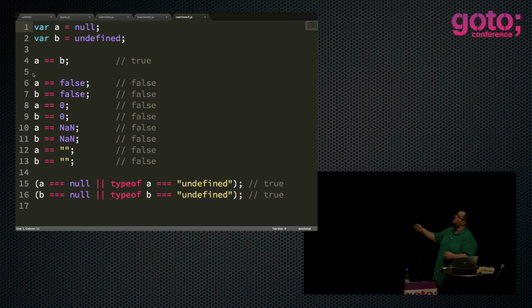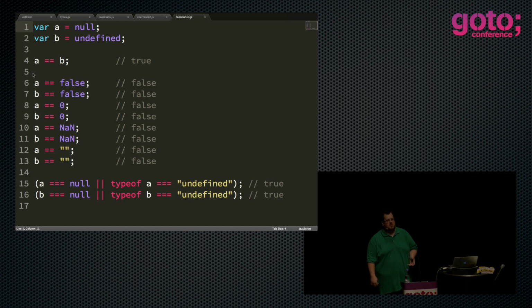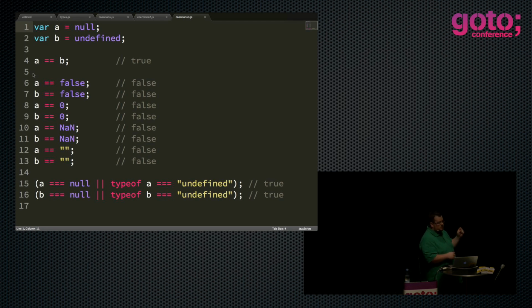So your choice is line 4, which I think is much more straightforward, or things like line 15, where you're having to do things very explicitly with the triple equals. And when people tell you, well, it's better to be more explicit, they always gloss over the fact that you actually have to do 2 comparisons now rather than 1. So even if triple equals was a tiny couple of microseconds faster when you only do it once, when you do it twice, it ends up actually being slower. So the reality is that there's a lot of FUD that I think we should let go of. We should start using coercion to our benefit in our code.